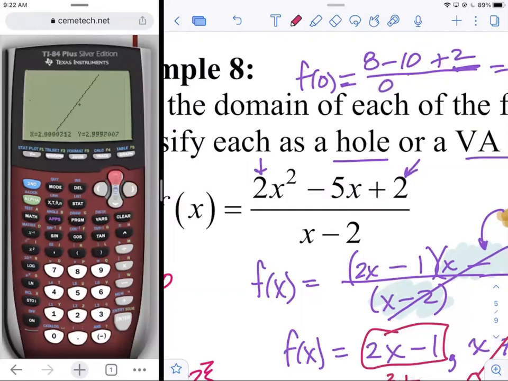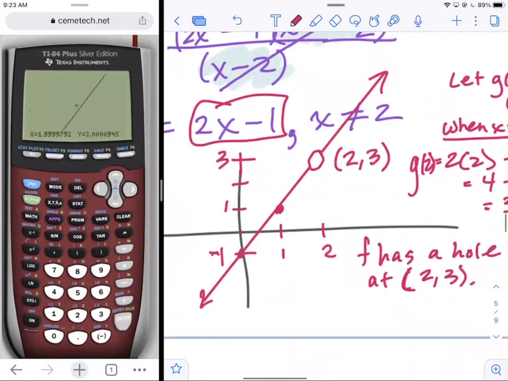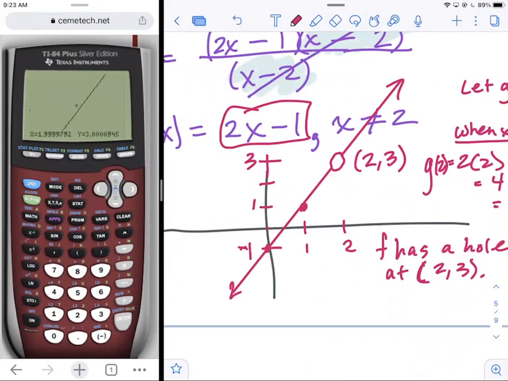No. Sometimes it will show a gap. It depends on the pixel resolution. But don't expect to see a gap in the graph, I'm zoomed in so close here. It looks like a line. But we know that it's there, right? So when we draw it on our paper again, we don't draw it to scale.